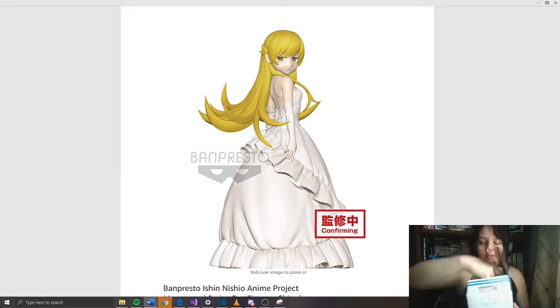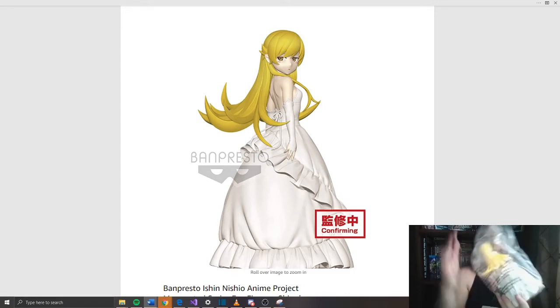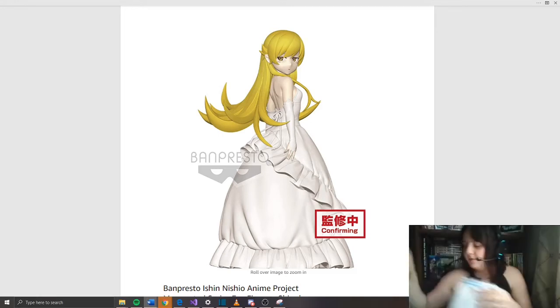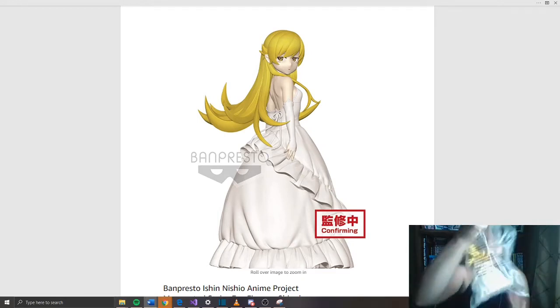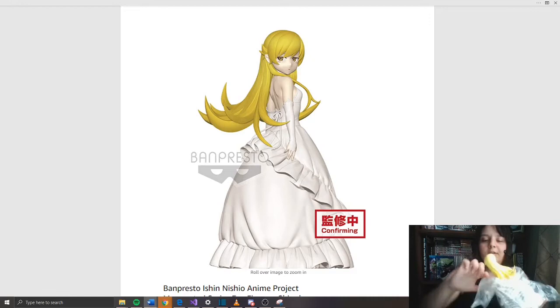Alright guys, here comes the actual figurine. Oh my god, this looks absolutely amazing. I can't wait to open this. So this is seriously brand new, and when I say brand new, I mean it's pretty brand new. I'm one of those people that follows figurines on Amazon quite a lot, and I know Amazon's probably more delayed when it comes to this type of stuff, and Japan's probably way more ahead. But I haven't seen this one until recently, and there's literally one review on it, and the person's like, oh, it looks good. And I was like, well, okay, I guess it looks good.